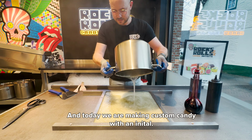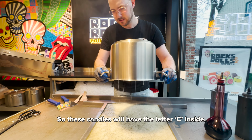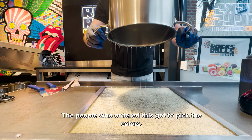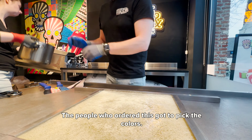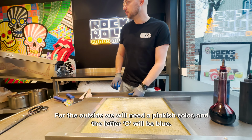Today we're making custom candy with an initial. So these candies will have the letter C inside. People who ordered this got to pick the colors. And for the outside, we'll need a pinkish color, and the letter C will be blue.